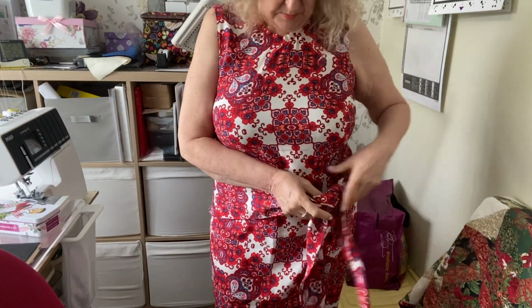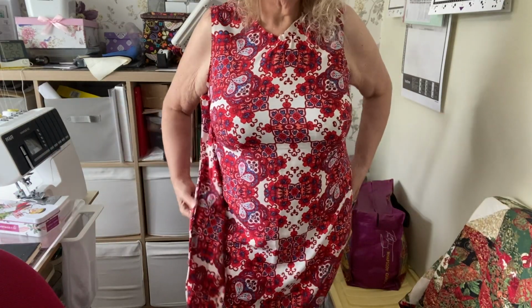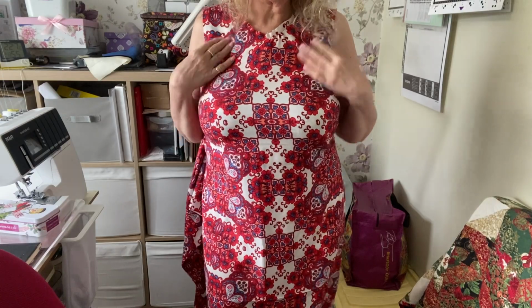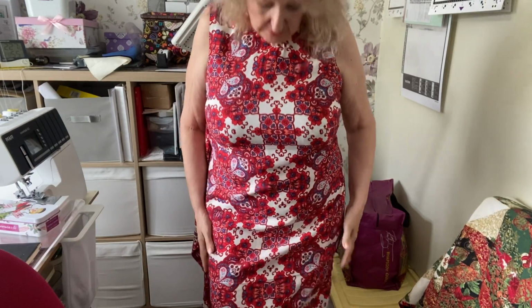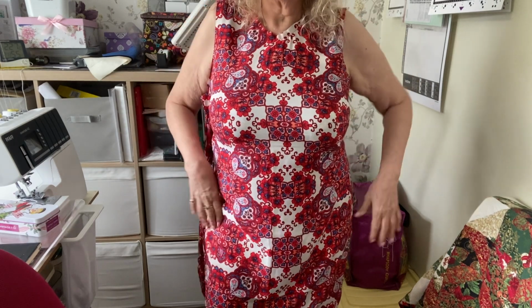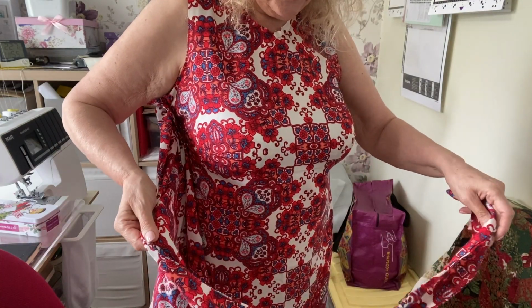So what I'm going to do is, this material was expensive, so I'm not going to waste it. I mean, this is a lovely fit. The dress itself, the actual dress itself, which is perfectly acceptable as a dress. I could just take those ties off and just use this as a dress, and that would be fine. But I'm not going to do that. I sew these ties.